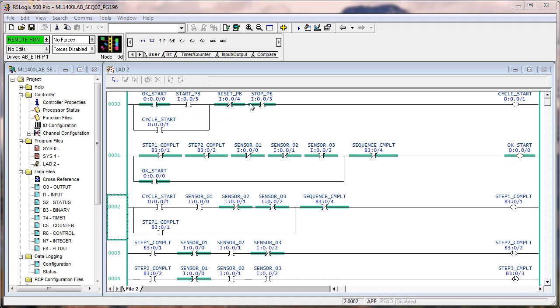So once you start, you were not able to start unless it was OK to start. So cycle start logically includes what gave us cycle start, which would be it was OK to start and we hit the start push button. And we know that the OK to start is not going to go away because we seal that in, and the only thing that can undo it is the sequence complete. Now this logic could be simplified some more.